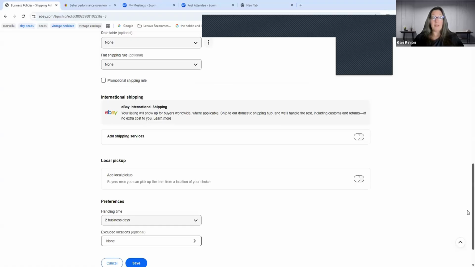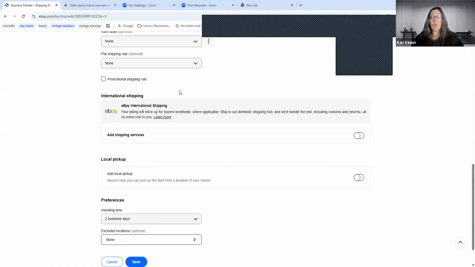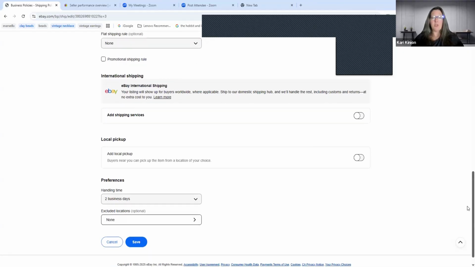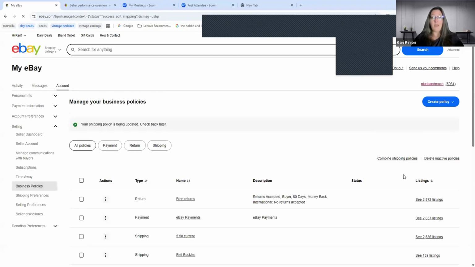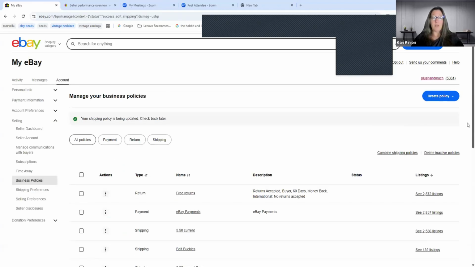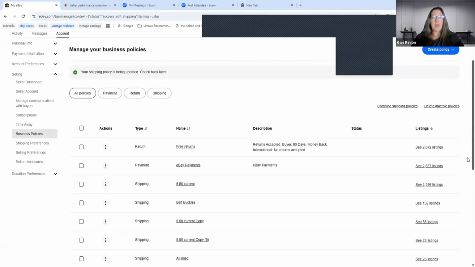So I don't want that. And I have the promotional shipping rule turned off on this because I don't want them to be able to apply that $50 order. And I also have handling time. It says 2 business days. I really only need it to be 1, so I can actually change that and hit save if I was going to change that, because I don't ever need 2 days to ship. I ship every single day. So that is how that works.